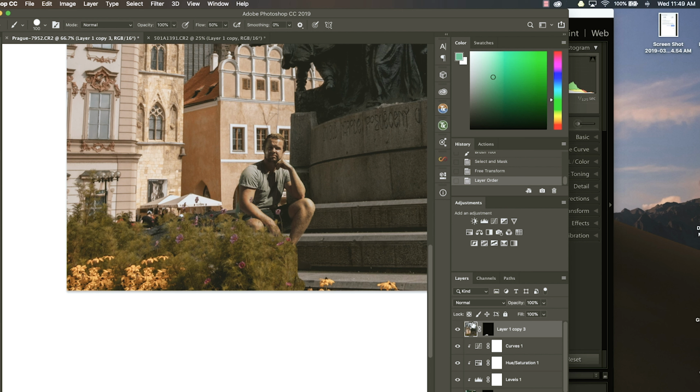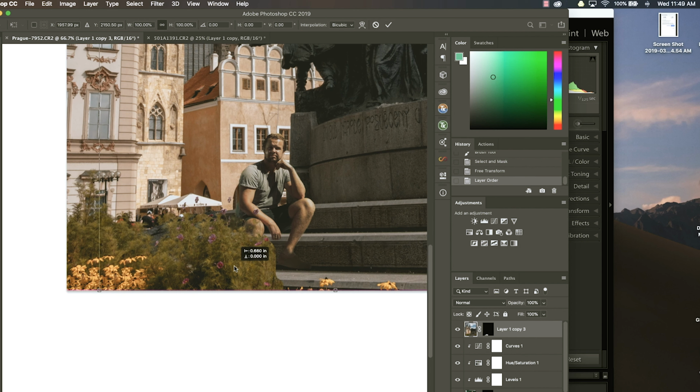Move it on top of the other layer. Come back here. Remove that flower.